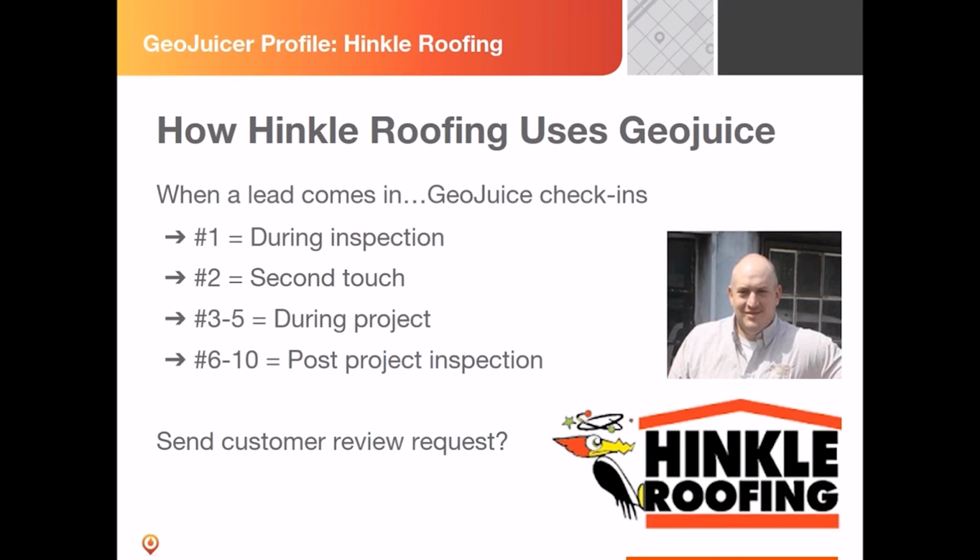And that really kind of segues into the section of asking for reviews and what all that brings up. But I would just encourage you, if you have the program or if you're looking at the program, if you're timid around this or if you feel like it's too much to ask, I'll tell you, it's really not too much to incorporate this into your daily routine. It becomes second nature.